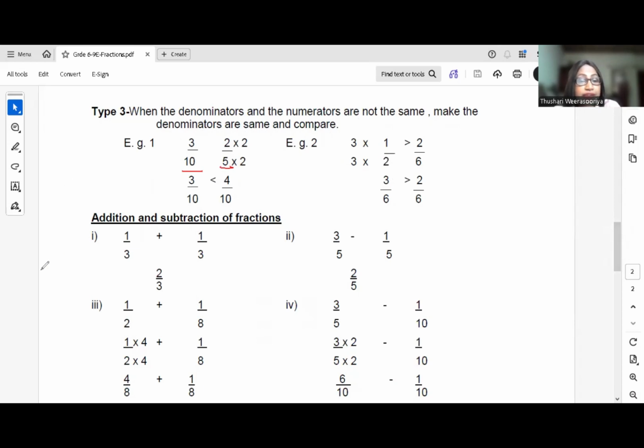Now, when it comes to fractions, the main part is addition and subtraction of fractions. Till you get to O-level class, you get fractions, and in O-level, you get a big fraction question. So from grade 6 onwards, you learn properly because the basic theory to add and subtract is that the denominators should be same.